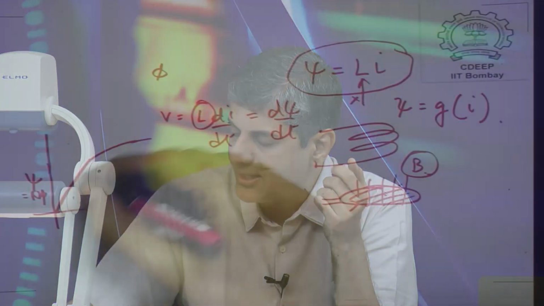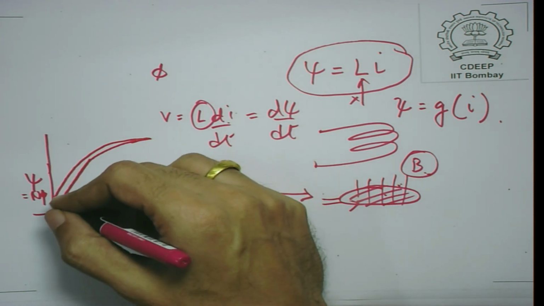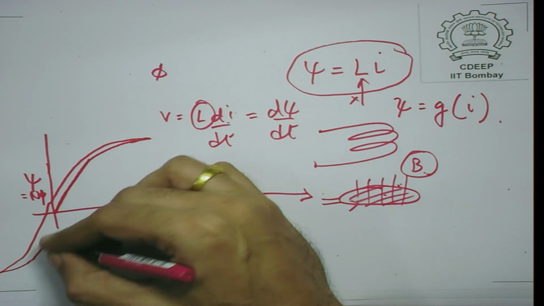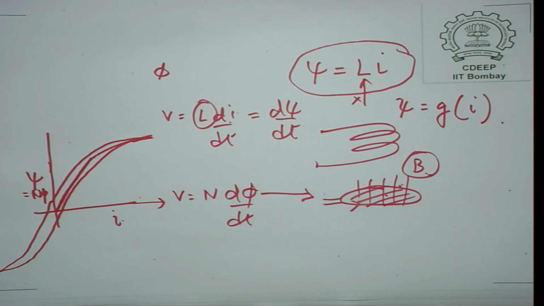There is another interesting phenomenon: if you excite a core and then de-excite it, it need not follow the same path, and that is called hysteresis. Especially with sinusoidal excitation, where the current is sinusoidally varying, you will find that it does not follow the same path for the increase in current as for the decrease in current. This is called hysteresis. So, the core material is not ideal, but the fact is that if you get saturated, you lose all the benefits of having a ferromagnetic core, because now the flux increase is not proportional to the current increase.